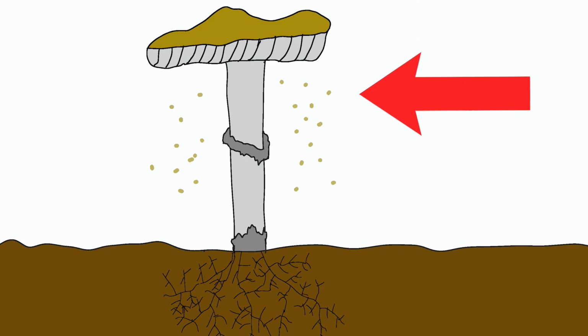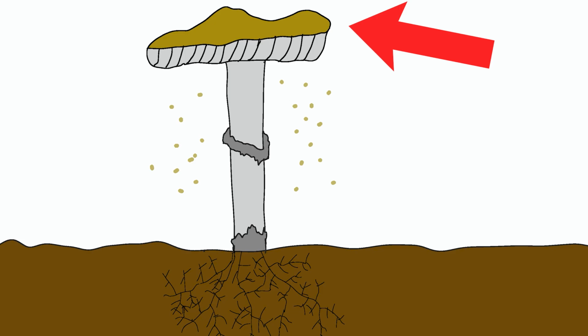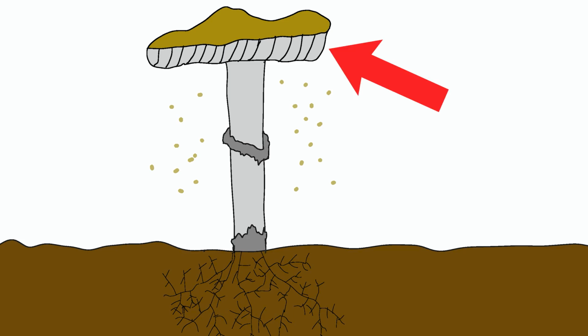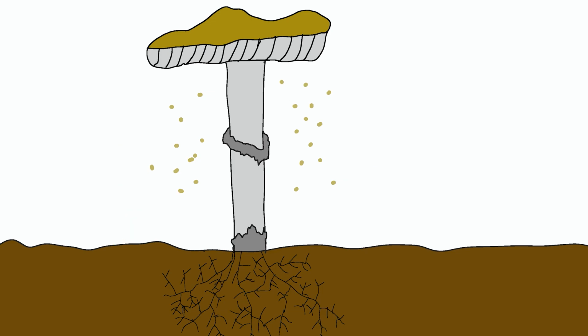First is the above ground fruiting body, which is made up of the cap or pileus, the top part of the mushroom. It comes in various shapes and protects the spore producing structures underneath from the wind and sun. Gills or lamellae, thin blade-like structures radiating outward from the stalk. They produce and release microscopic reproductive spores. Some mushrooms have pores or spines instead of gills.